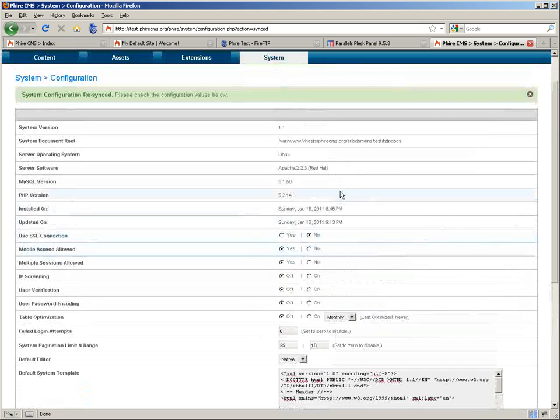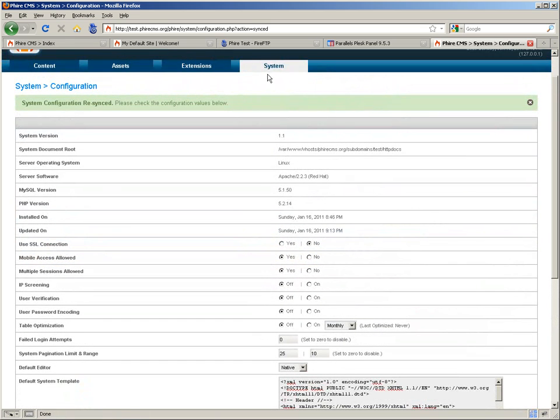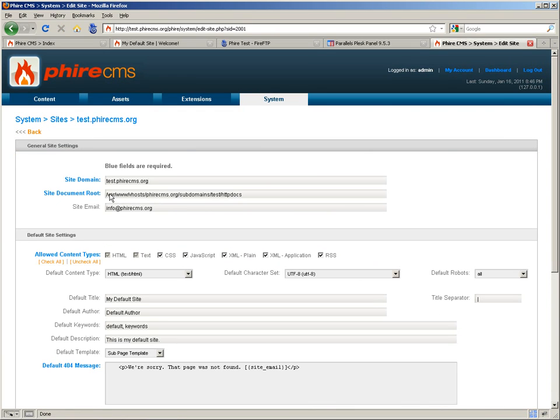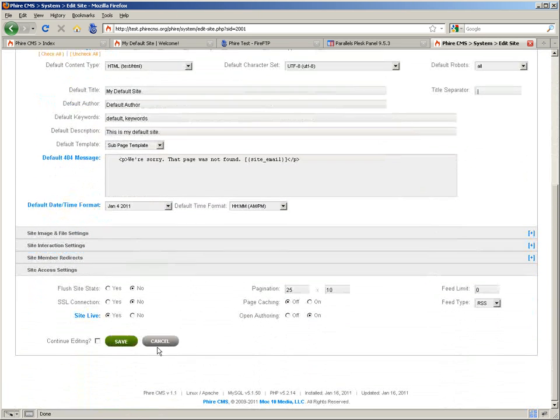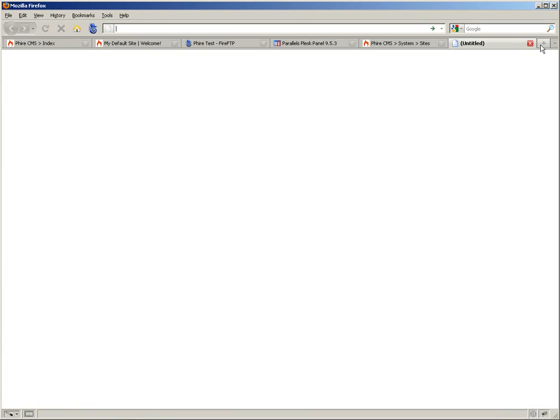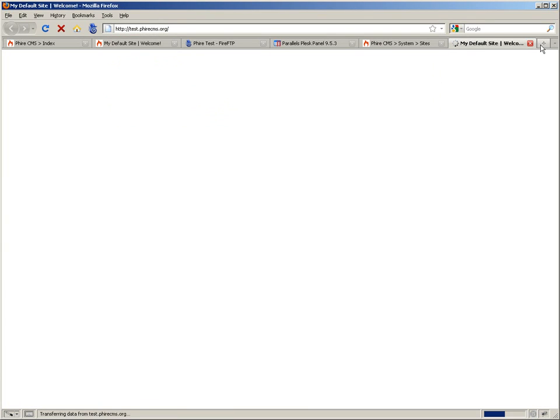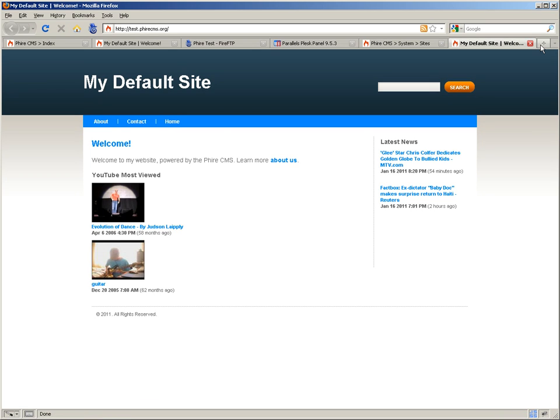We're all good. And not only does it do that, but for the main install site, the document root was obviously C:\ blah blah blah before, and now it's switched over to the correct document root for that. So if we were to go to test.phirecms.org, now we get the site. So that's how easy it is to switch a site from one stack to the next using the migration sync feature. Very easy, very powerful feature to move system installs around.